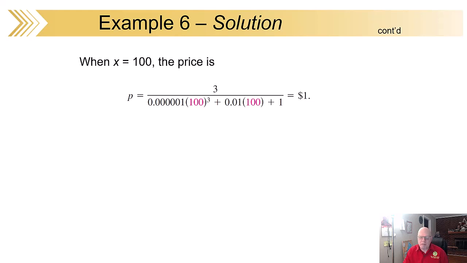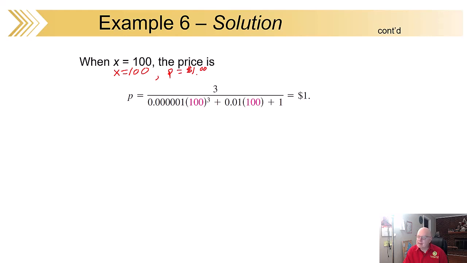Now, what we want in particular is when the demand is 100. The demand is 100. The price is, and we can use our original equation to find out what the price is. Price is $1. Now keep in mind, I know you've forgotten this, or I'm almost sure, this 100 actually is 100,000, because remember the demand was in thousands. But for our equations, we're just using the 100 part of it.